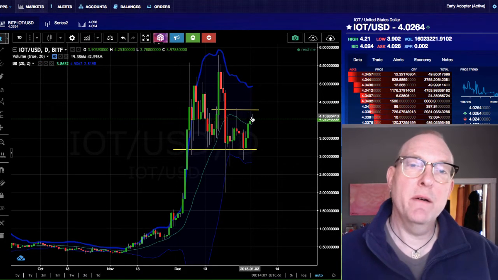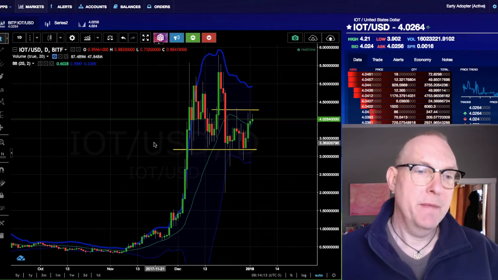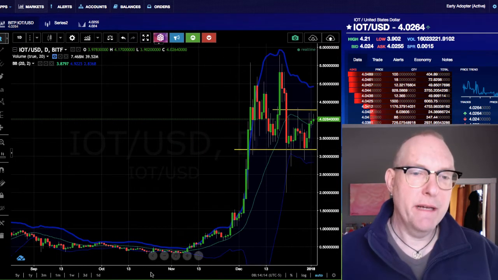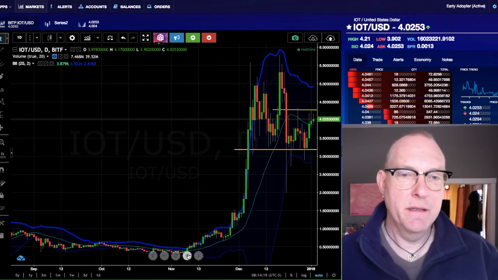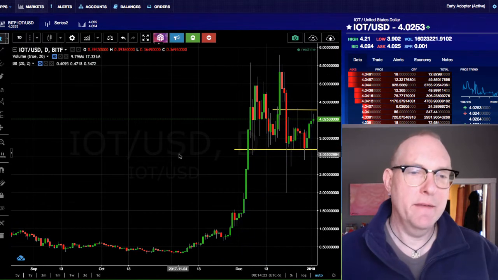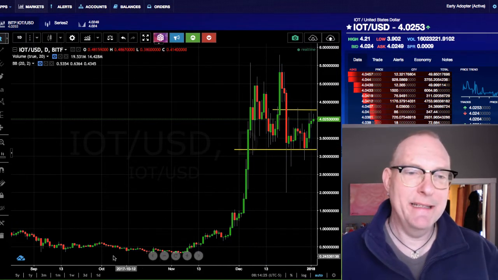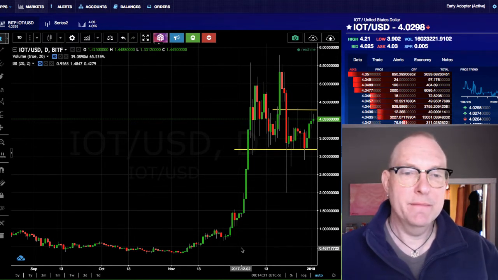Right now it's mostly below this middle line, just has crossed above this middle line. Does that mean it's going to pop? I don't know. But if you look down here on IOTA, when the two blue lines got really close, it was getting ready. But I kind of knew that anyway. Like if you just look at it and it gets really tight and flat, it's going to go, right? It has support and it's going to go.